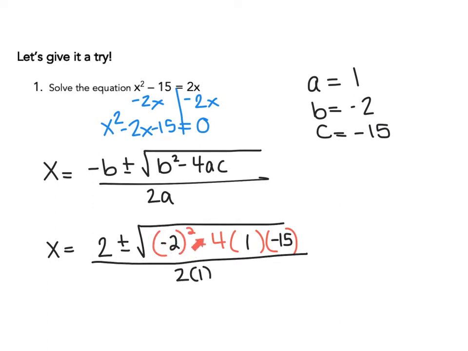So I'm going to put this into my calculator. Negative 2 squared is positive 4. If you drop your parentheses, you're going to get negative 2. It should be positive 4 minus 4 times 1 times negative 15 gives me positive 60. So 4 plus 60 is 64 for my radicand. But again, just stick that whole part known as the radicand, this part I'm highlighting, without the square root in your calculator, and you get 64. I'll recopy the rest. 2 plus or minus root 64 over 2.